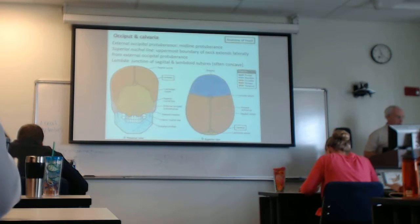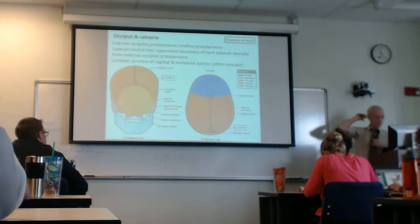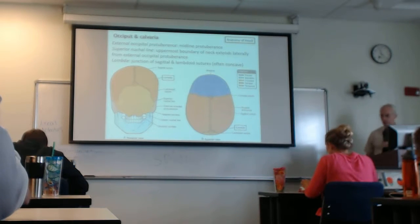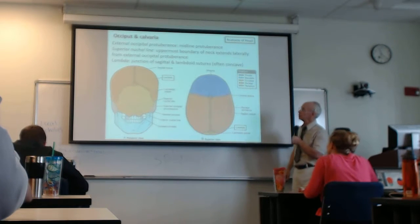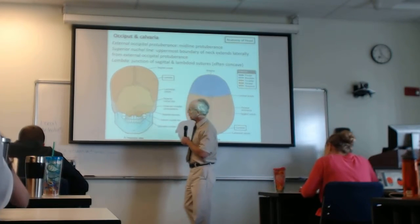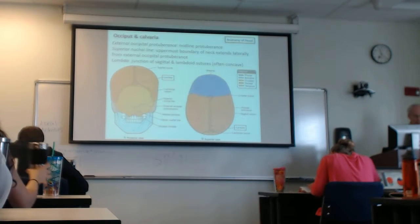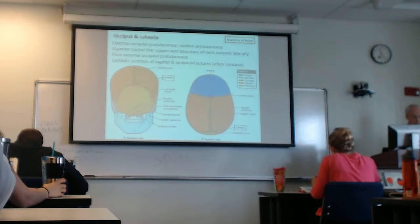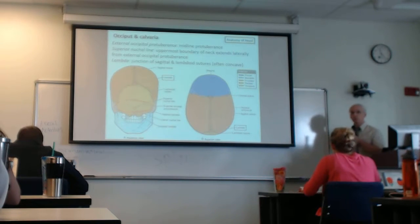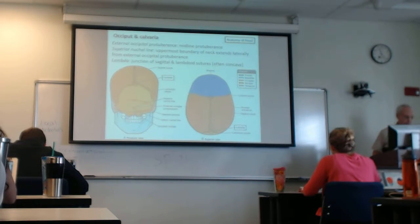So we've talked about the external occipital protuberance that prevents you from resting your head comfortably on a hard surface. Either wants to roll one side or the other. We've talked about the nuchal lines. There are usually two of these in most of us, sometimes three, superior and inferior. So the superior nuchal line here, the inferior nuchal line here, these are both ridges for muscle attachment. And generally demarcate, strangely enough, these nuchal lines, formally at least, demarcate the posterior boundary of the neck. That's the point where we go from the neck to the head, at least in a formal anatomical sense.